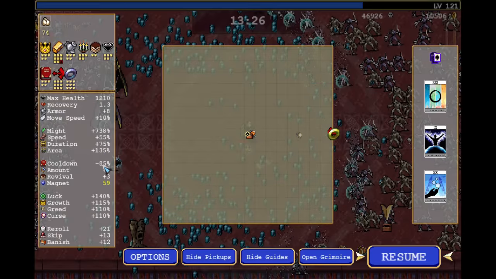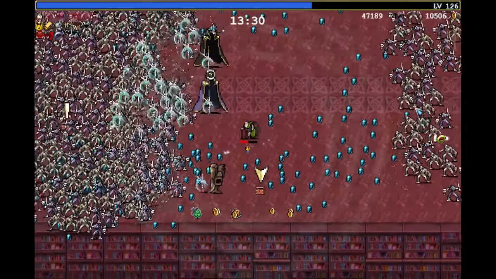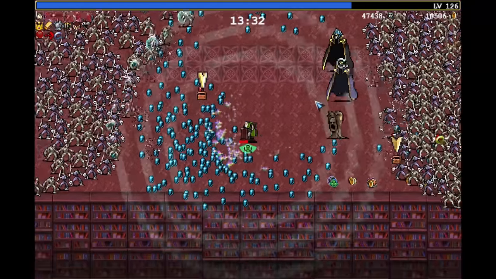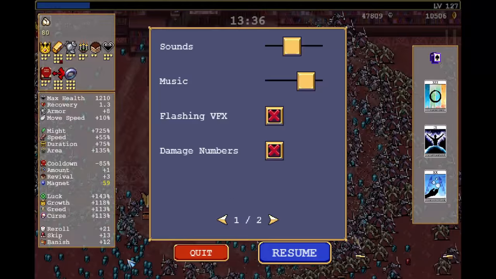How is that? Oh, well, I mean, okay, to be fair, so before we had 55% cooldown, and now we are down to, what do we have? 15, right? Yeah, so that's a ginormous difference. It does make sense. Wait, how fast do we actually attack now?